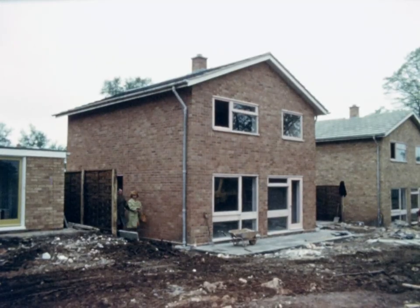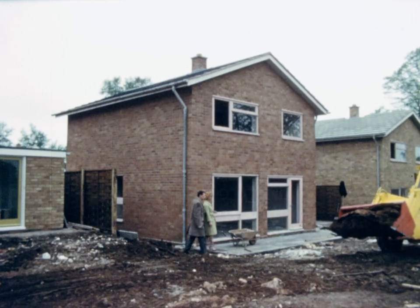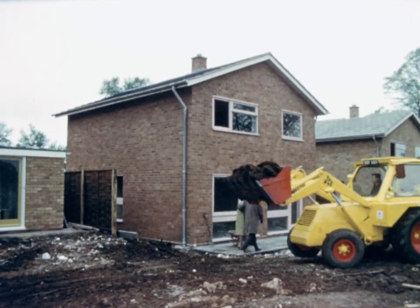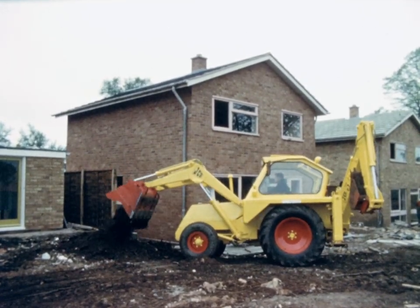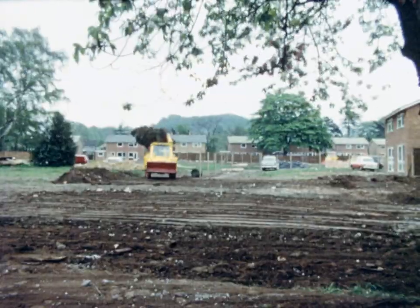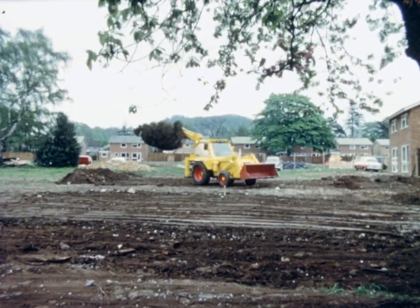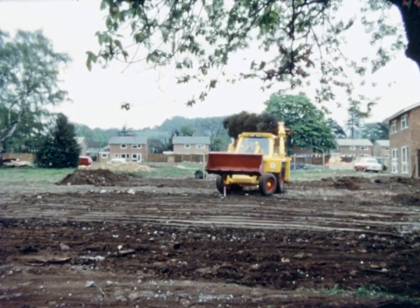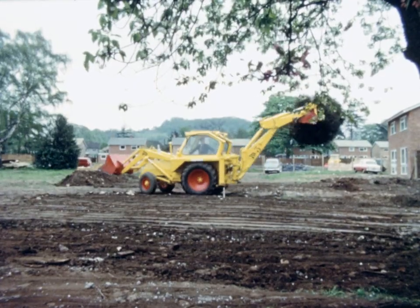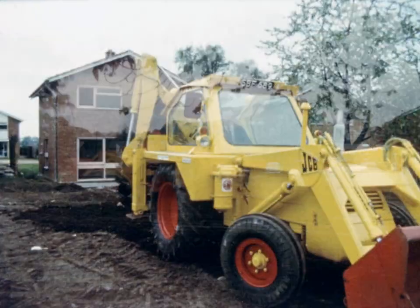With the houses almost completed, the machine can be very usefully employed on such tasks as earth moving for landscape purposes, replacing and grading top soil, and general tidying up around the site. Post setting and tree planting are just two more jobs that can be carried out in a matter of minutes by this incomparable machine. The square hole technique, so readily associated with JCB excavators, is ideally suited to this type of work.